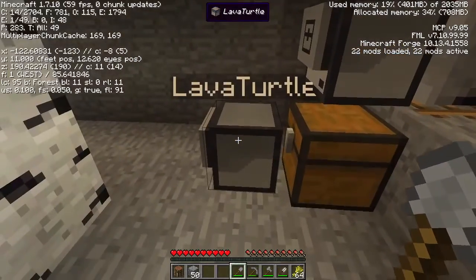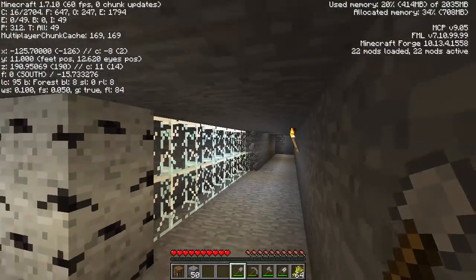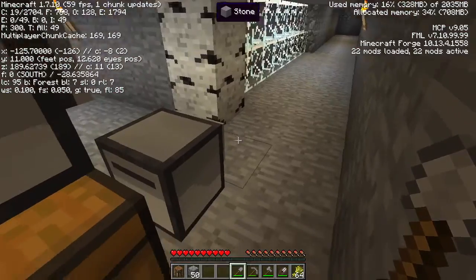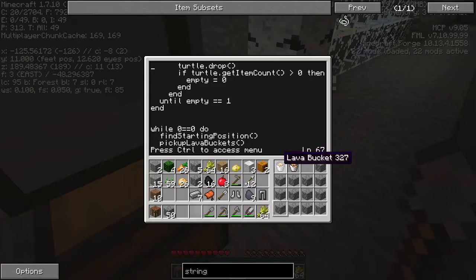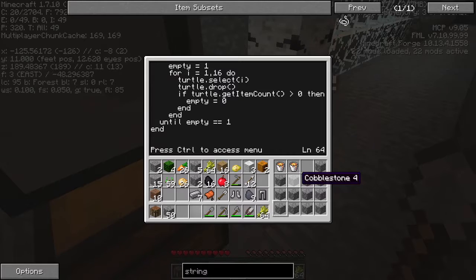The turtle goes upstairs, and I said I wasn't going to do any introduction. I'm not good at doing that. The turtle picks up the lava buckets and goes upstairs. It's designed to handle 16 lava buckets. However, we don't have the buckets anymore, so we're using cobblestone as filler items so that it can tell the inventory is full. But when we get it upstairs, we want it to drop the lava buckets into the chest without dropping the cobblestone. That is the idea.